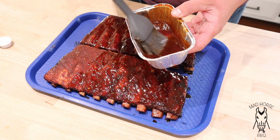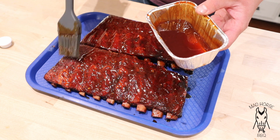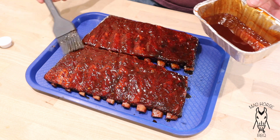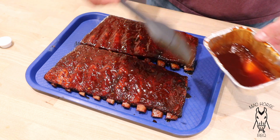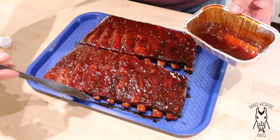But one thing to note is when I did pull these out of the foil, I did put these back on the grill for about 10 minutes and kind of just let them stiffen up again. Because when you take them out of the foil, they're pretty wet, and the sauce really doesn't spread all that well, in my opinion.